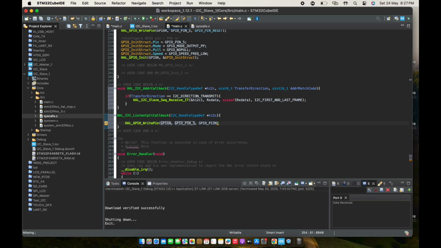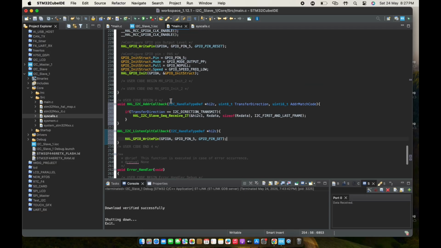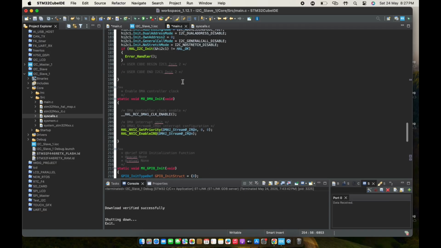This function is telling us that the slave has received the data from the master, so it turns the LED on.